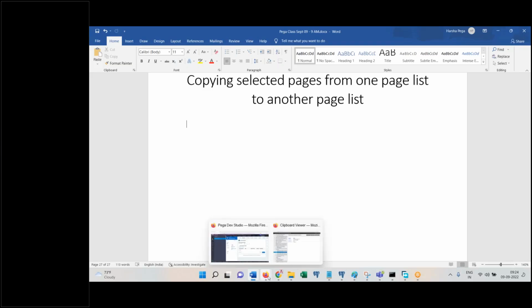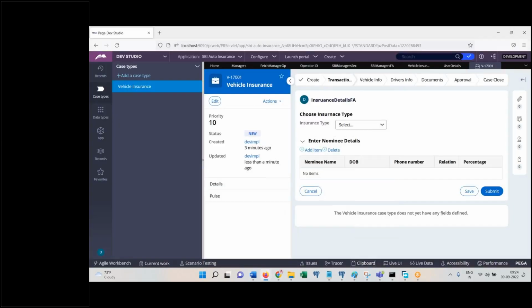Okay, now listen to me once. Just now I have shown you the screen, right? It will display all the managers with checkboxes. Imagine 10 managers are displayed, out of which I have selected 5. In the managers screen, after selecting some of the managers and clicking on submit, the selected managers should be copied into the above page list. Understand? That is the requirement. Write down the same whatever I told now.